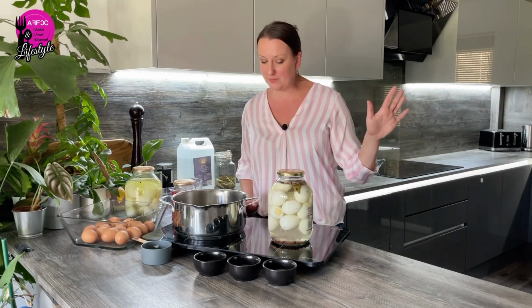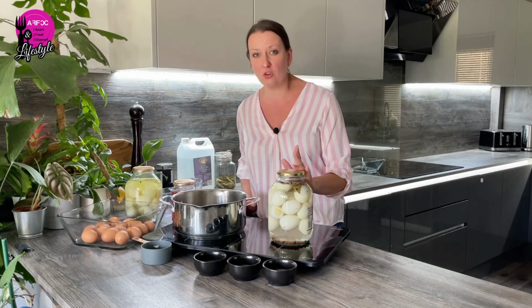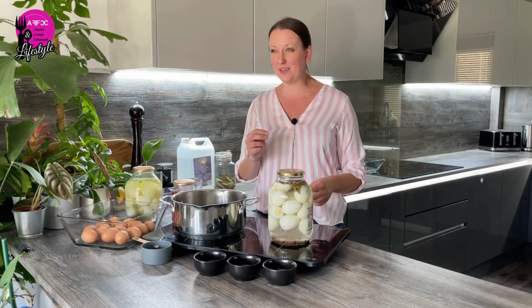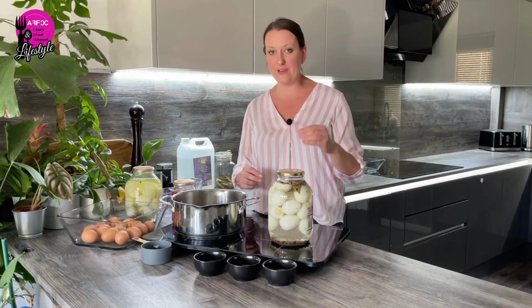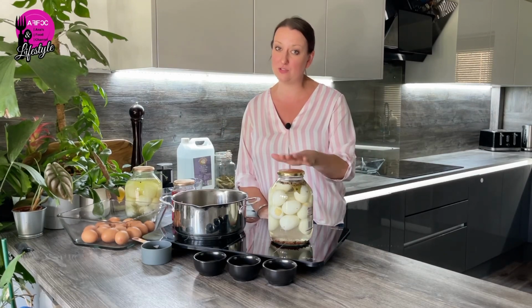Again, if you read many recipes or people saying, oh my god, this is ready to eat in 24 hours, I strongly suggest not. 24 hours is not enough time for the vinegar to penetrate through the egg. Yes, it'll give it a slightly vinegary taste, but to get the full effect of pickled eggs, you'll need to leave them for at least 2 months.